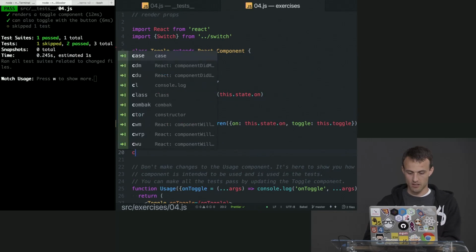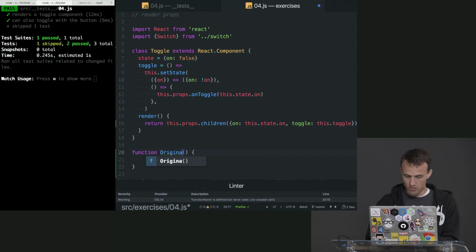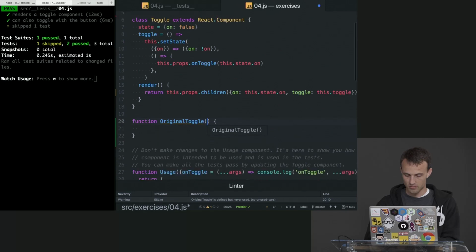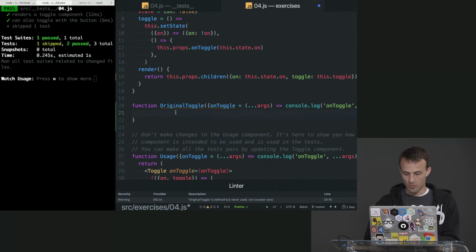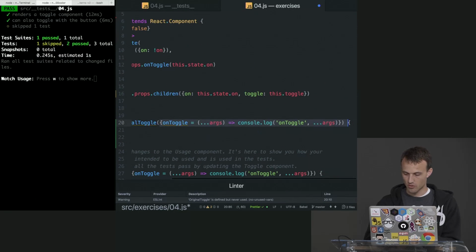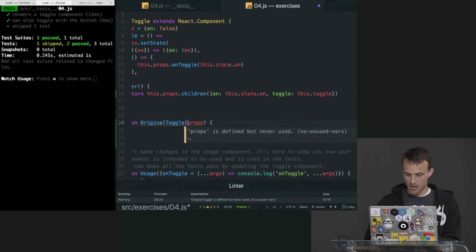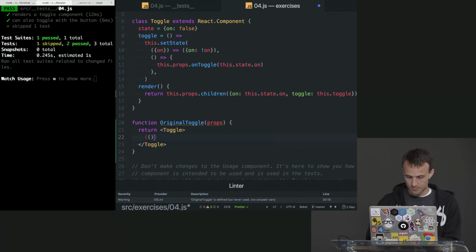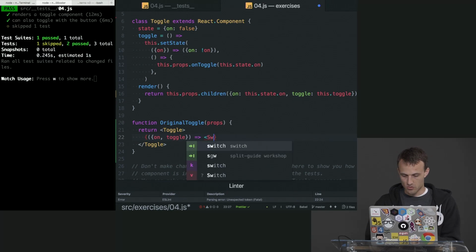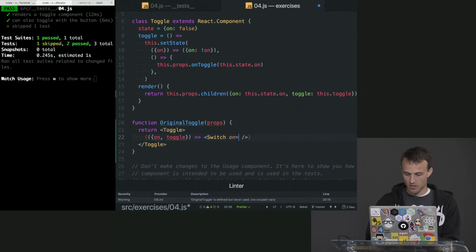And so we'll just do a function, OriginalToggle, and this will take the same defaults here. And we'll just return, actually here we don't need the defaults, we'll just say props. And we'll return Toggle, and inside of here, we'll take our on and toggle, destructure those off, and then render the Switch with on as on, and onClick as toggle.